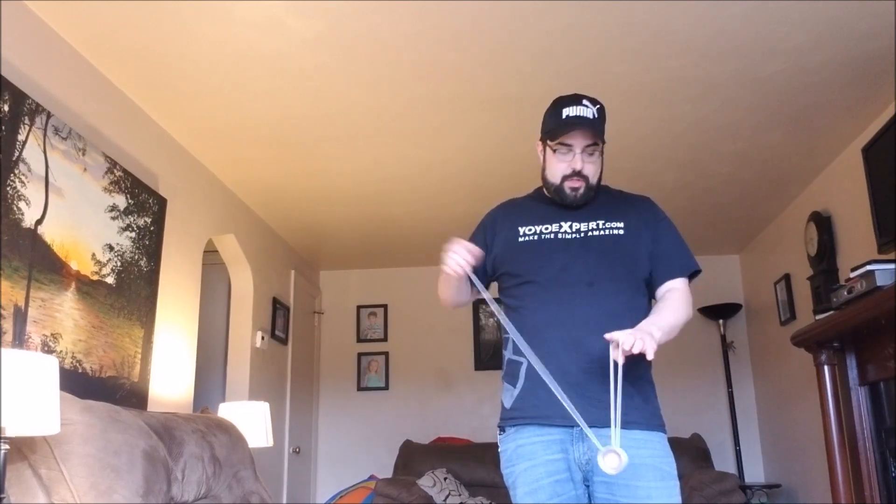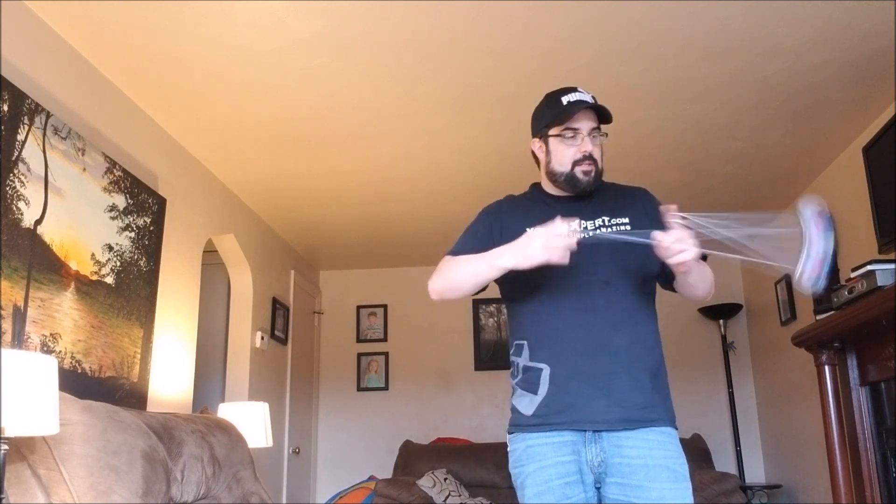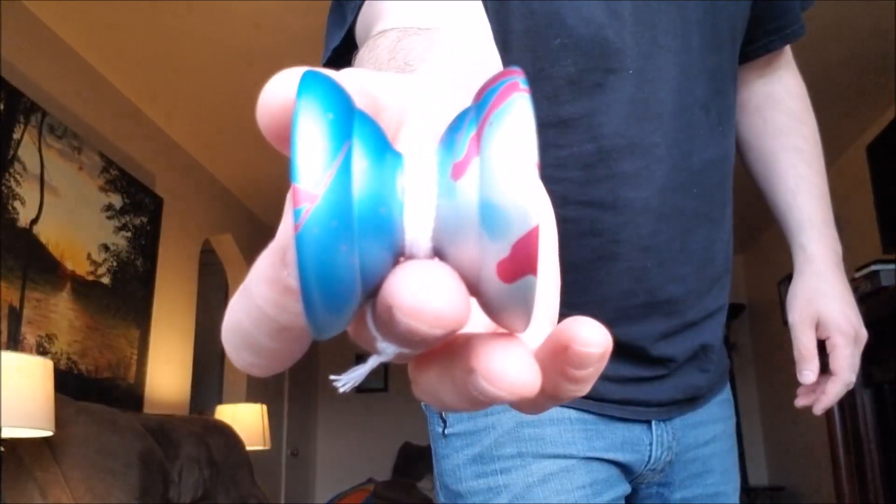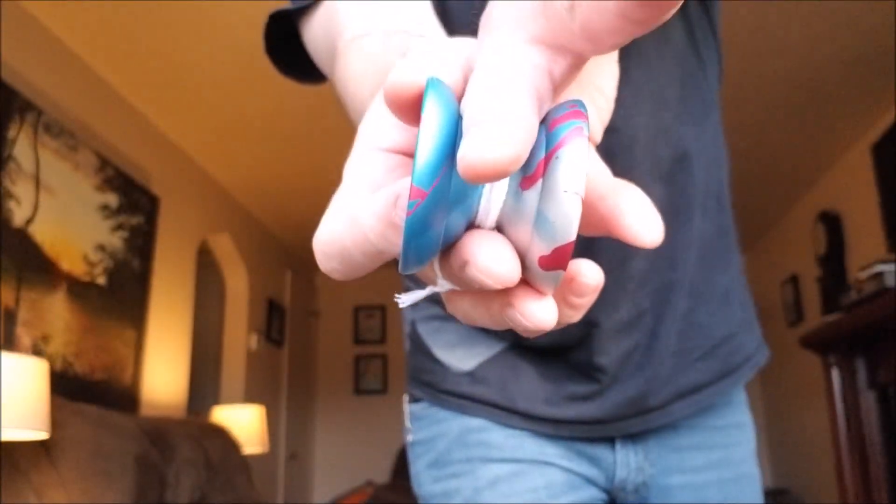As far as grinds are concerned, this thing's great. The little bubbly-type shape it's got is just phenomenal for grinds — you don't get a lot of surface area contact because it's very bubbly in the center. Your finger grinds on it and doesn't touch a lot of yo-yo, so it doesn't slow down very much. Plus, you have a lot of power with the stainless steel rings. This thing is dead smooth — just buttery, buttery delicious smoothness, and it looks great spinning with its fade and splash colorway.